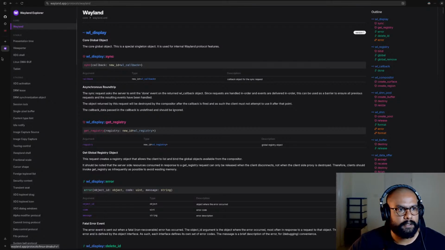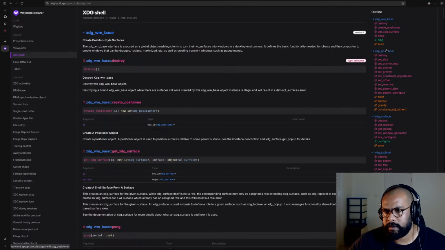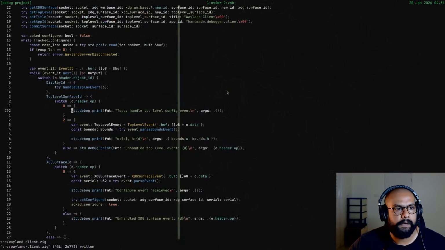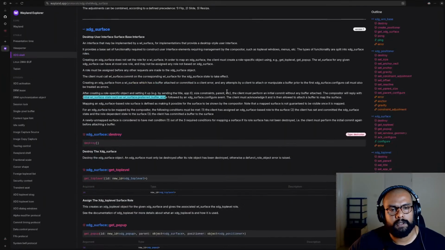Where was I? XDG shell, XDG surface. App size constraint. Okay, this is what we've done. The client must perform initial commit. Done that. The compositor will reply with initial WL surface state, such as WL surface dot preferred buffer scale. I think we do have this. Yeah, I think this is the one I never really got.